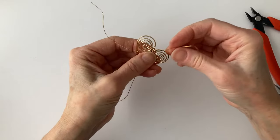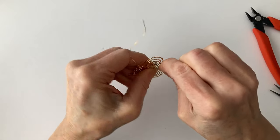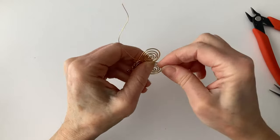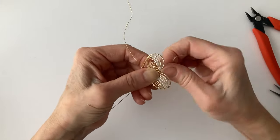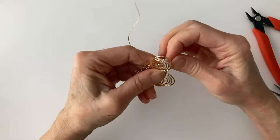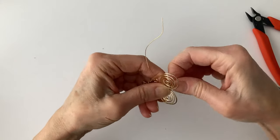And so those are together. And I'm thinking just so it won't slide, maybe I'll just do a little bit of a weave. So that means like around that one and then over here and then around that one. So that way it'll be a little bit more secure. It's like a little pseudo weave thing rather than just going back and forth. So that's going to make it a little bit more stable. And I could even go back through here again and do another one. Okay. It's like an actual kind of weave thing. You guys know I don't do a lot of weaving, but I can when I'm under pressure.